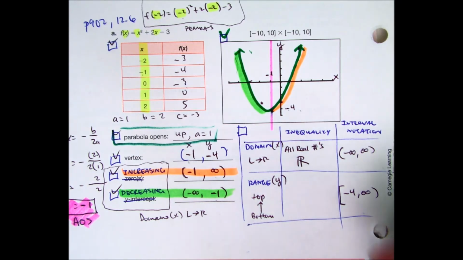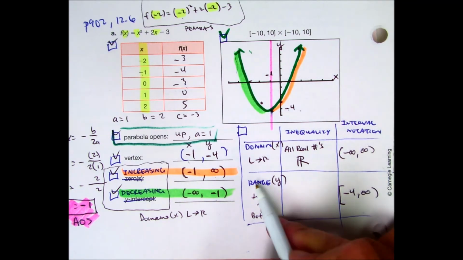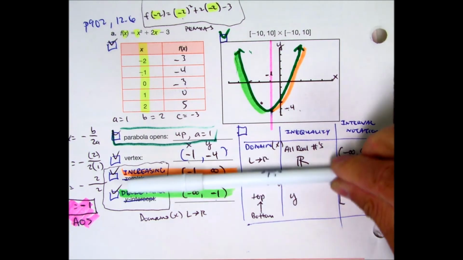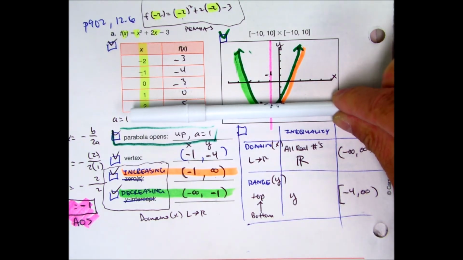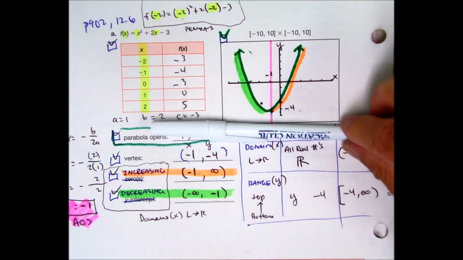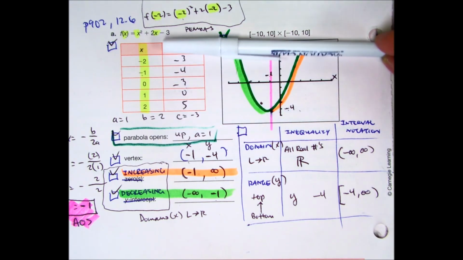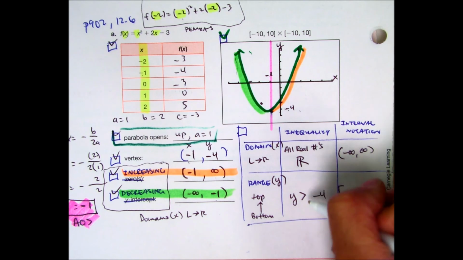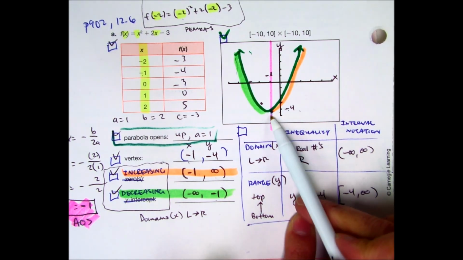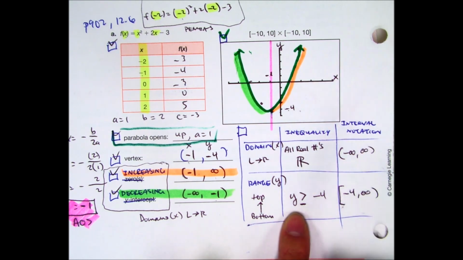Okay. Let's do the inequality. I think this is the hardest one. Range refers to which axis, class? The y-axis. What number are we starting with? -4 on the green. And on the y-axis, the y number line, are the numbers getting smaller or bigger? Bigger. And you guys already know it's going to be equals because you're including it. Closed circle. This would be less than if the graph was what? Opening down.